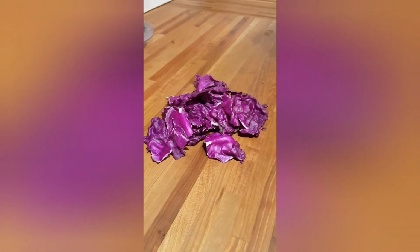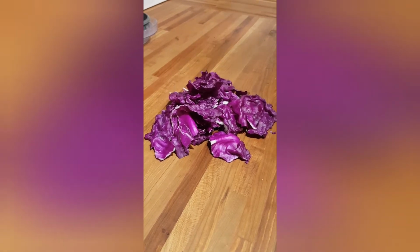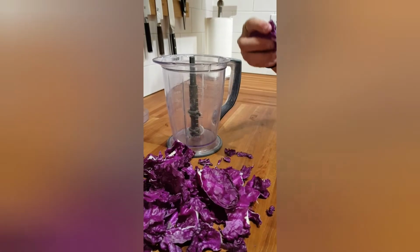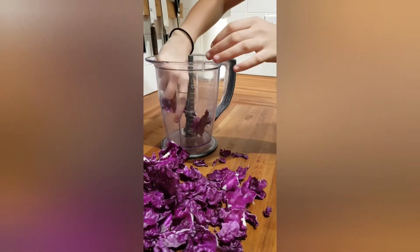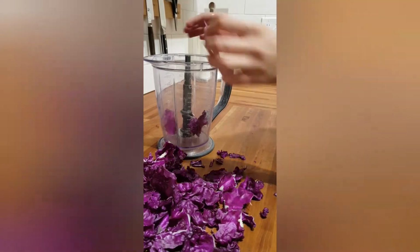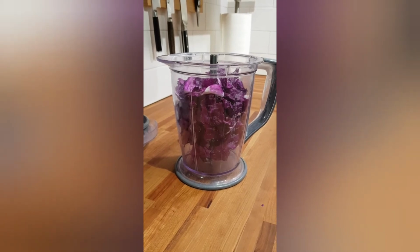Hi, my name's Anna. The reason that I chose the red cabbage experiment is because I wanted to see for myself if the chemicals reacted with the red cabbage water, causing the cabbage water to change colors with each chemical. My hypothesis through this experiment was that when the chemicals were added to the red cabbage water, they would change colors with each chemical being added. In the end, my hypothesis was correct. The red cabbage water did change different colors with each different chemical.